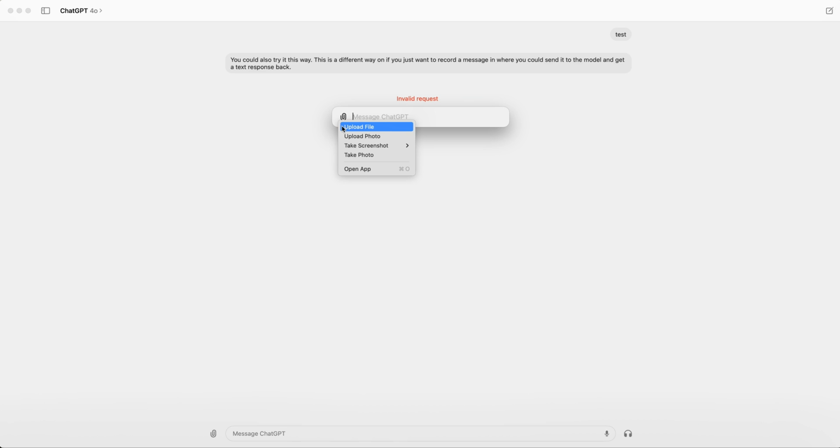I think that's going to unlock a ton of different use cases. Obviously, this is a coding channel primarily, but it doesn't necessarily need to be coding, right? It could be an educational use case. Maybe you're stuck on a problem with homework that you're doing and you just go ahead, click that Option Spacebar. You take a screenshot of whatever's on your screen and then you send that to ChatGPT and you say, I'm stuck on this particular problem.